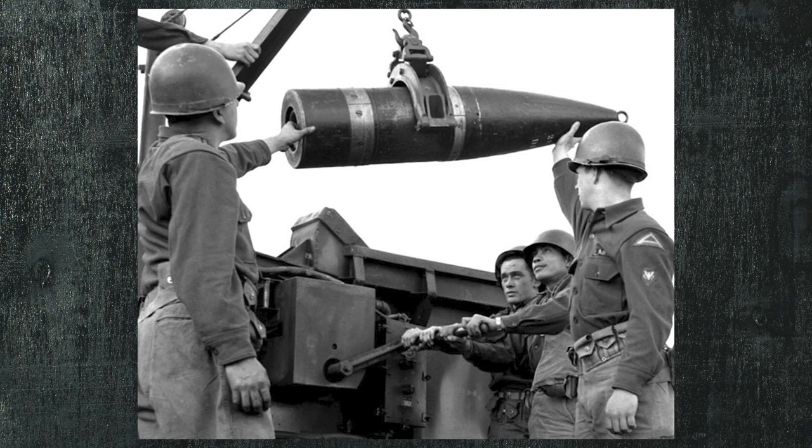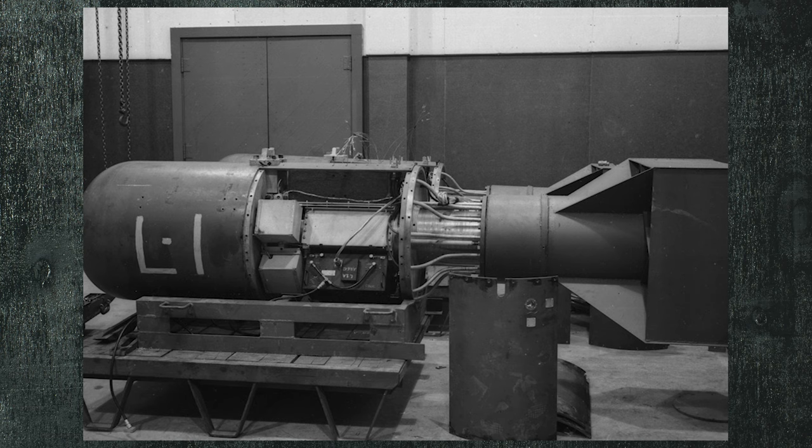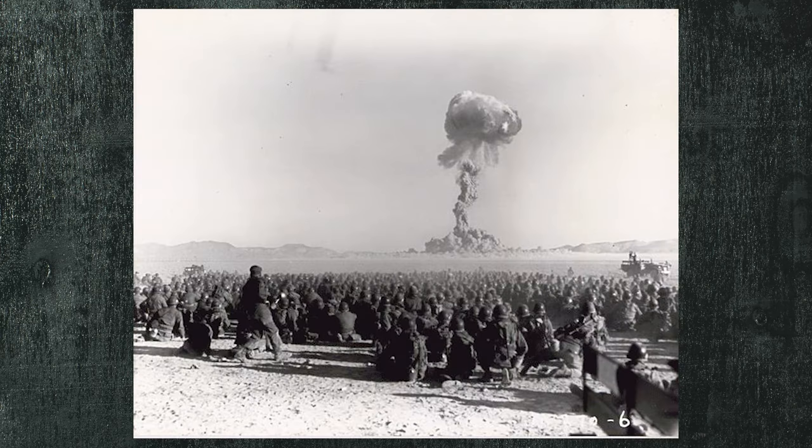The W-9 warhead itself was a gun-type nuclear warhead, similar to the Little Boy atomic bomb used over Hiroshima. It was one-tenth of the weight of Little Boy, but still had the same 15-kiloton explosive power. It used 110 pounds of highly enriched uranium and large rings assembled with one smaller bullet, which was fired down the tube by conventional explosives into the ring assembly. This achieved critical mass and detonated the weapon. Gun-type nuclear warheads were able to withstand rapid acceleration and G-forces imparted when fired from the artillery piece, and their smaller diameter allows them to be easily fitted into projectiles fired from existing artillery.